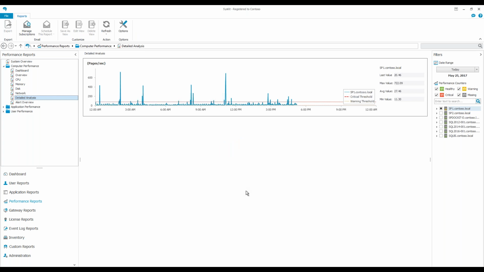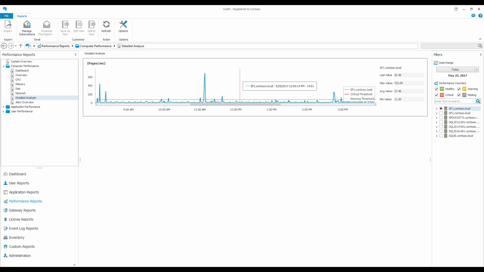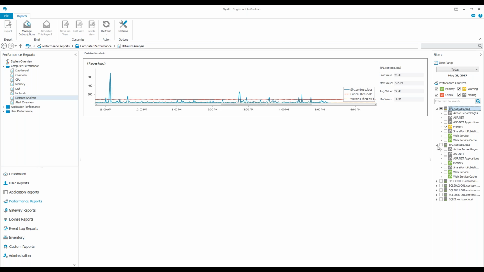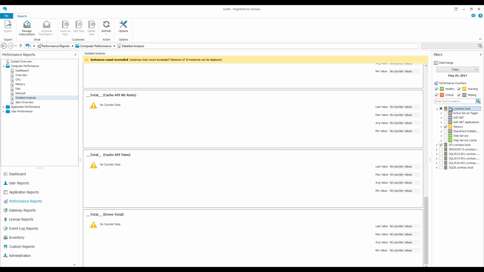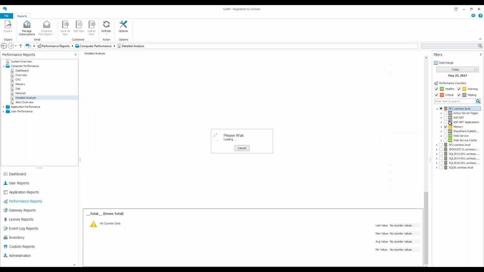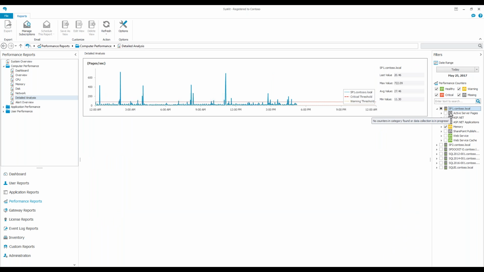Now we can see what's been going on with this lately. We can simply zoom in by scrolling, and we can see that it is often peaking over our threshold value. Just to compare it with the other server that is supposed to be equal, we just select the same performance counter on server 2. And we can see that this one does not have any problem with peaks over the given threshold. I mean, there was one, but it was some time ago. This is the way you can compare any two servers for any metrics that you are actually interested in.